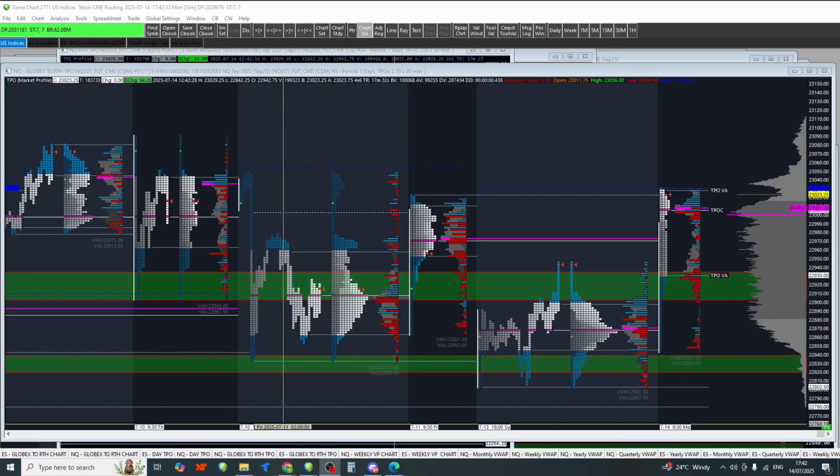So I'm just going to do a sort of recap today, with a bit of an emphasis on footprint charts. Obviously, I use everything: VWAPs, depth of market, time and sales, and such. But yeah, I'm just going to go through a recap.